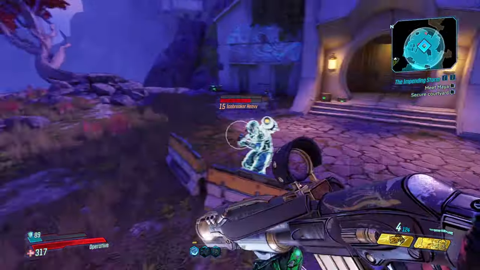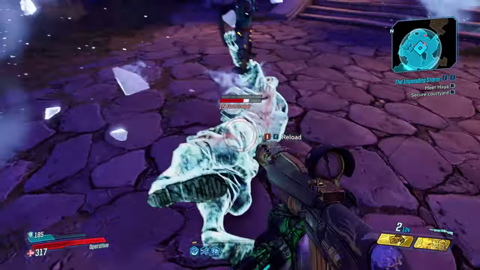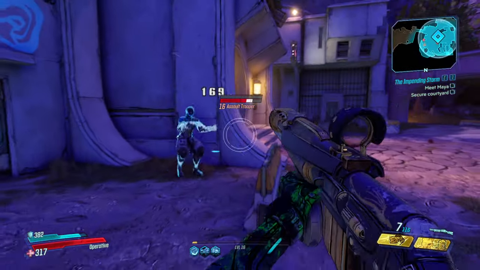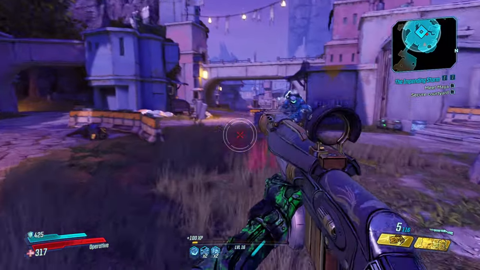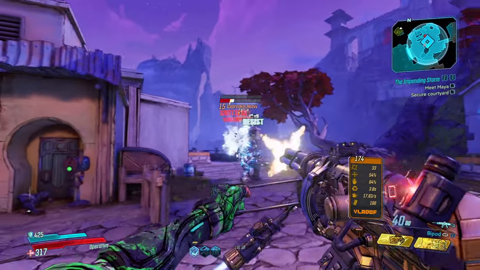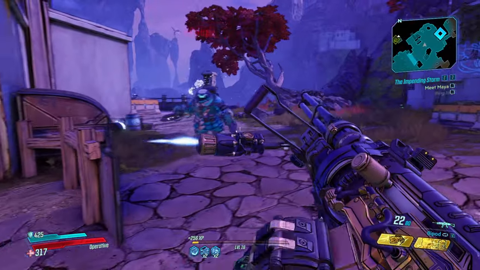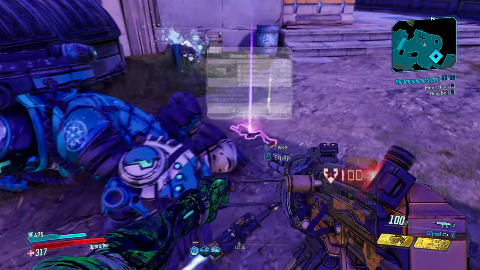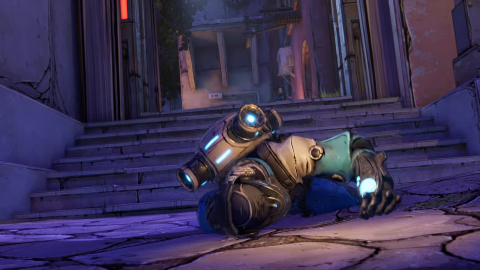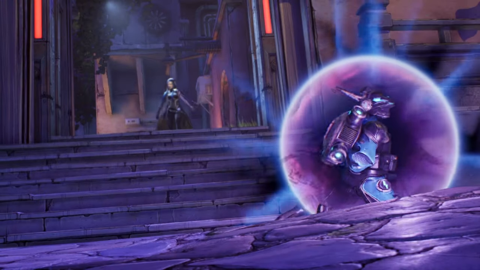Ooh, I'm feeling like I'm running faster. Slightly faster. Boom, boom. Oh no. Very nice. And did he drop something nice? Yes, he did. Alright. I guess this is Maya. She's a siren.